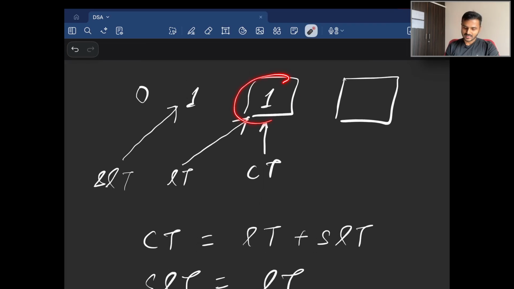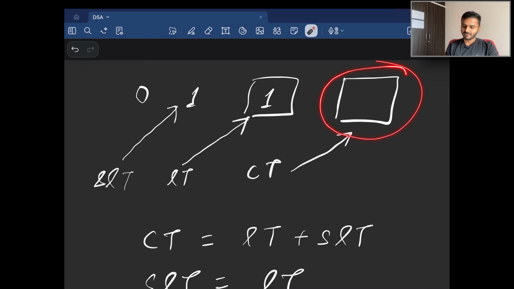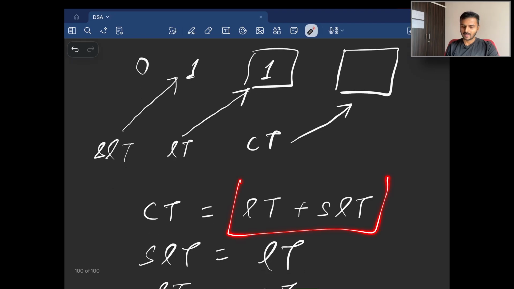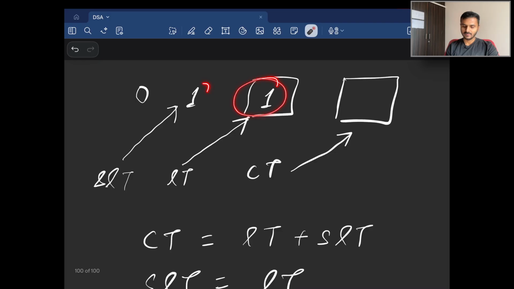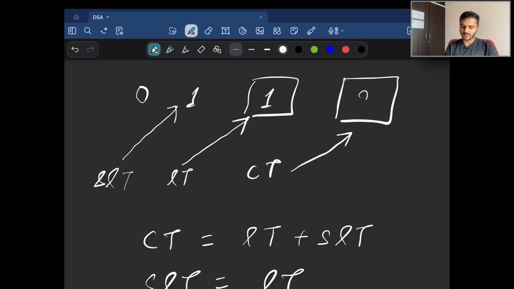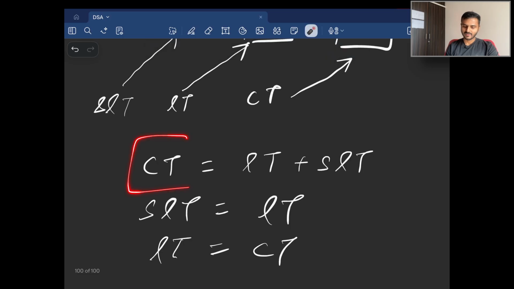Now, last term points here, second last term points here, which means we are ready to find the next term, right? So now this current term can freely refer to this. And when current term refers to this, we know the formula to find the current term, right? Which is last term plus second last term. And last term is 1, second last term is 1. So the current term would become 2, right? And we know what we are supposed to do after the current term.